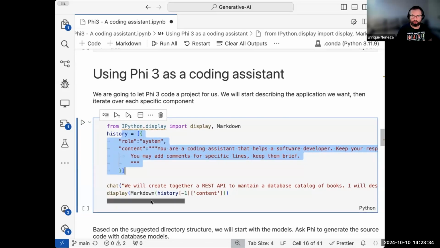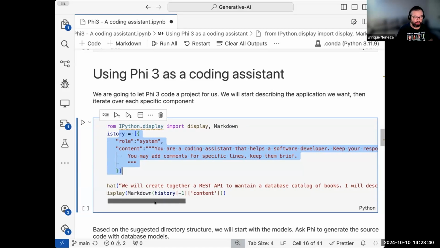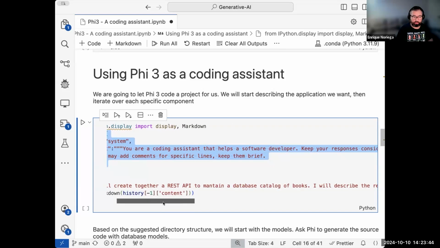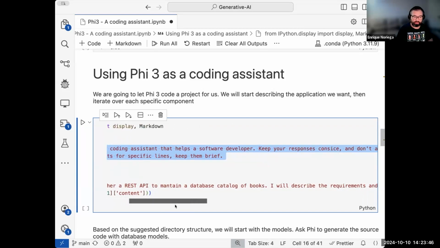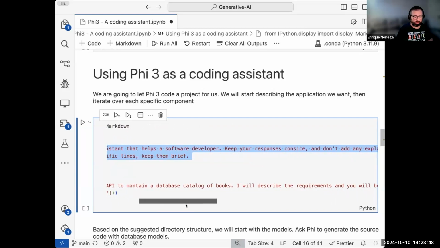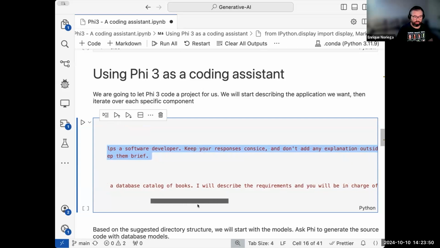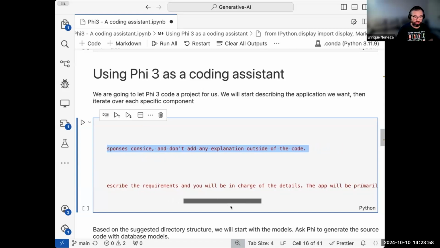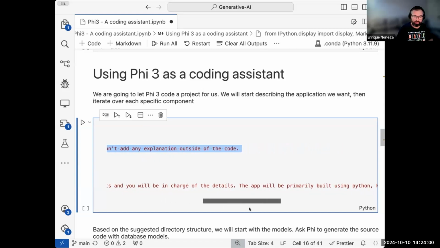The first thing that we want to ask the LLM to do, or small language model, is to tell it that we're going to create together a REST API application to maintain a database of a catalog of books. I will describe those requirements, and you, by you I mean the LLM, Phi-3, are going to be in charge of the details.